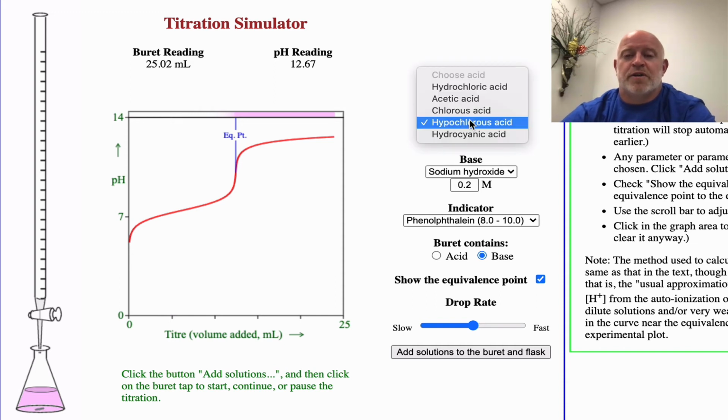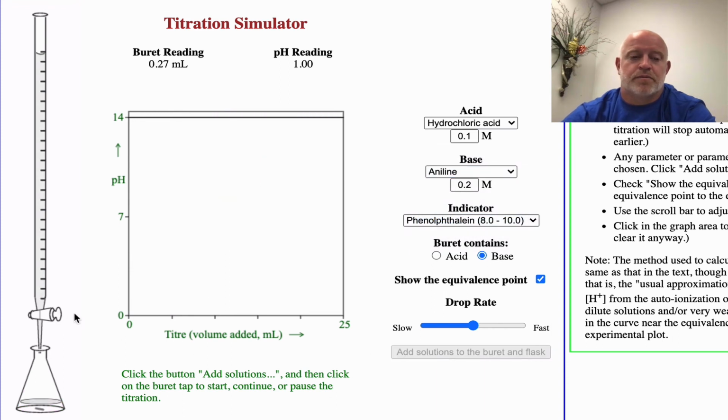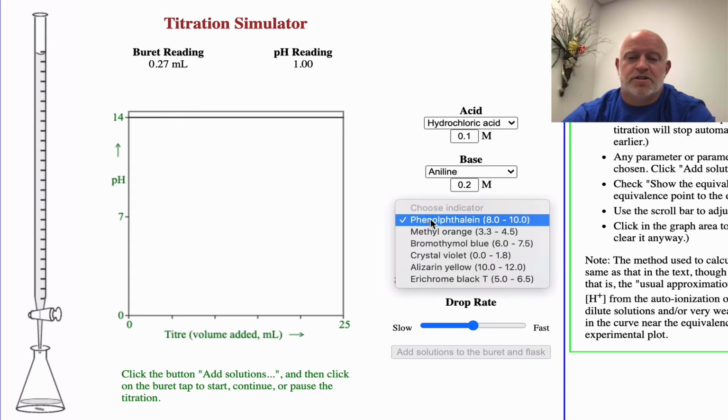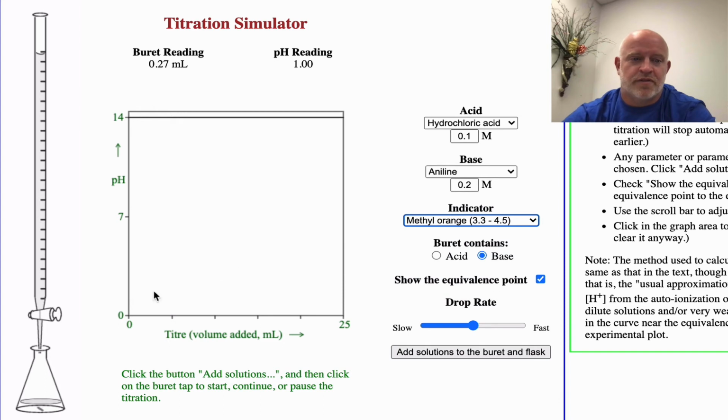And of course, we could flip that around. If we went back to our strong acid and went down to a weak base and put these in and let it run again, let's change our indicator. Maybe we'll make it methyl orange this time for fun. Okay. Add our solutions in, let it drip. So we see this running across here. We have our strong acid now. We have our weak base.